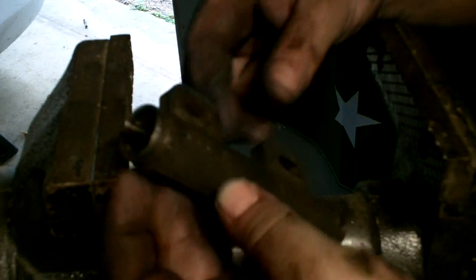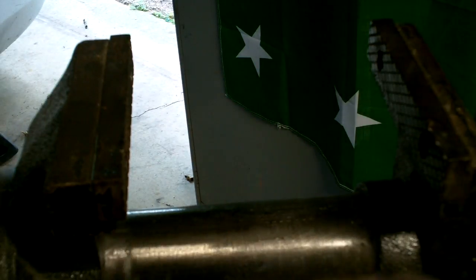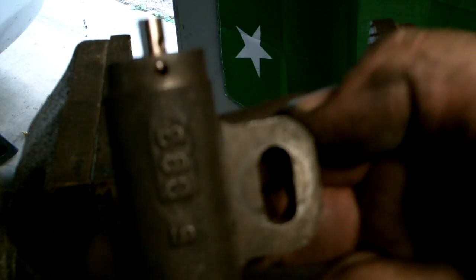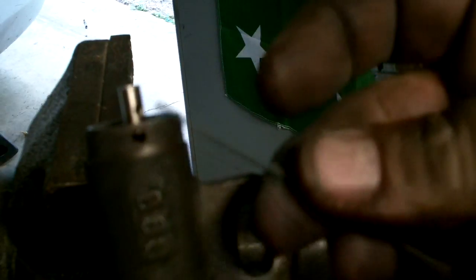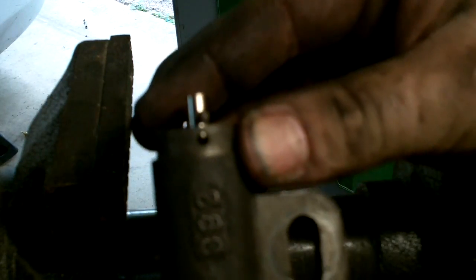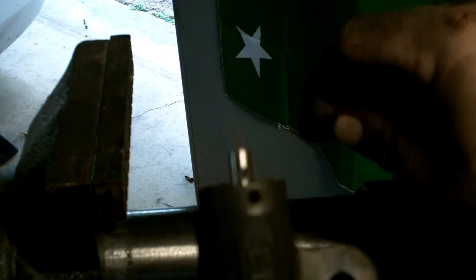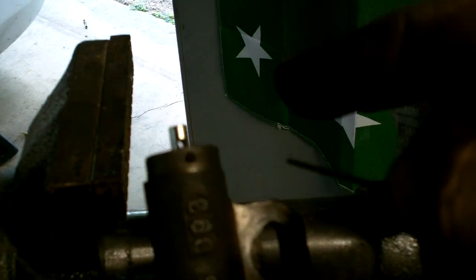Now that we've got the hydraulic tensioner out, we've got to get this ready for when we reassemble everything. See those holes right there? There's one in the shaft and a couple right there in the housing. You can take an Allen wrench — one sixteenth fits here, or some other similar material. Put it through that hole and line it up like that.